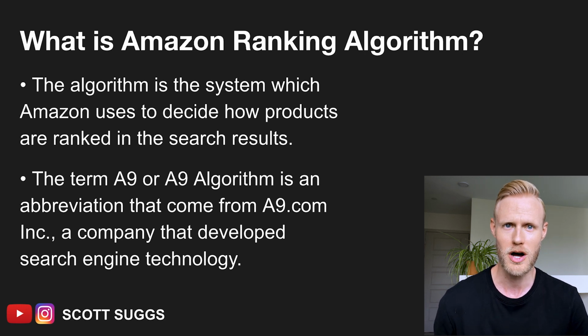Sometimes you'll also hear the term A10 algorithm, and there's actually no official A10 algorithm. It's kind of a made-up term that some people have used to describe an update to Amazon's search algorithm, like, some changes or updates that were made to it. But there's no official A10 algorithm. All right, so now we got those definitions out of the way. Let's get into what determines ranking.